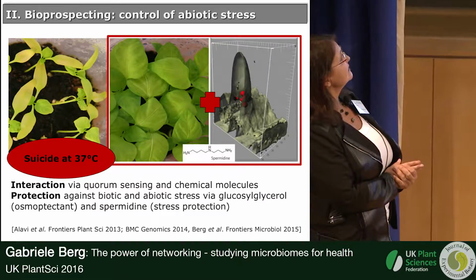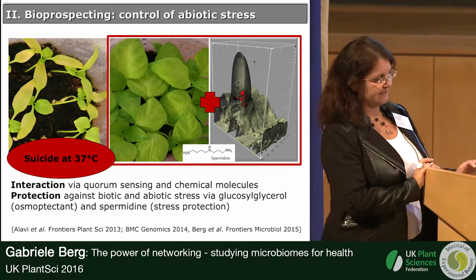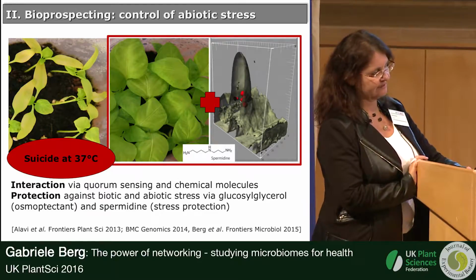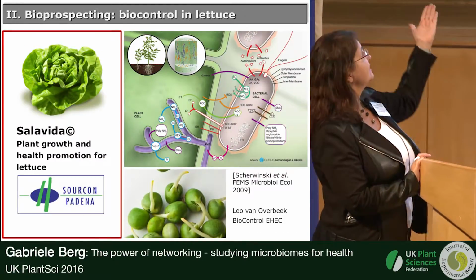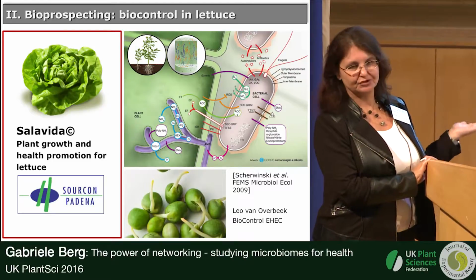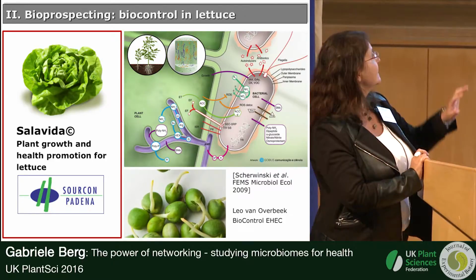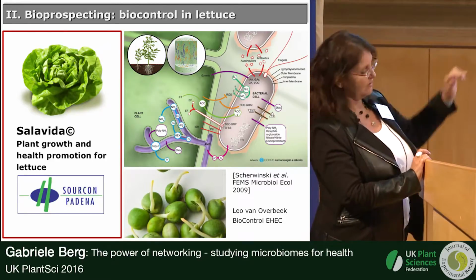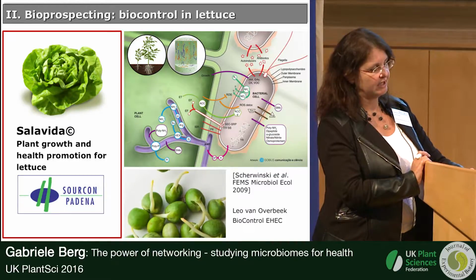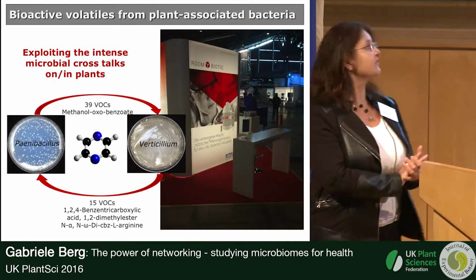This is one, Stenotrophomonas, protecting a lot of plants against abiotic stress by the production of spermidine and osmoprotectants. Or we developed a product for lettuce. I showed you these gaps in the knowledge microbiome, which works well. It is with a company, and now we also, with our Dutch colleagues, start to control human pathogens, and this is, I think, one of the last things.